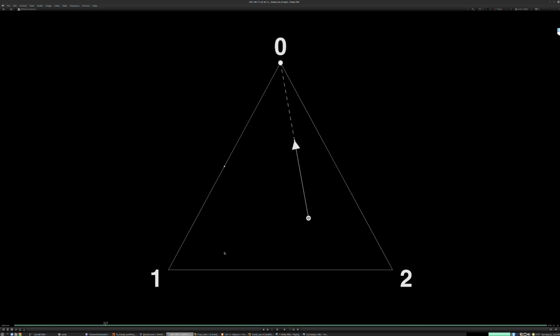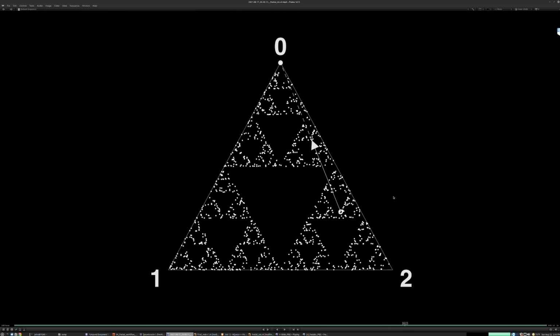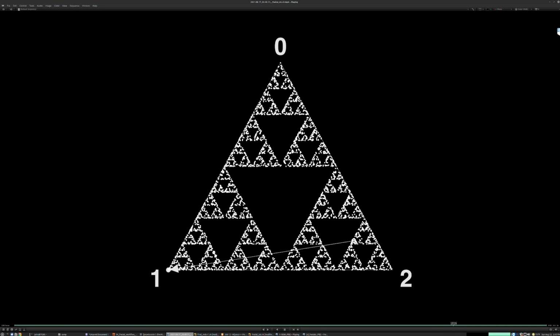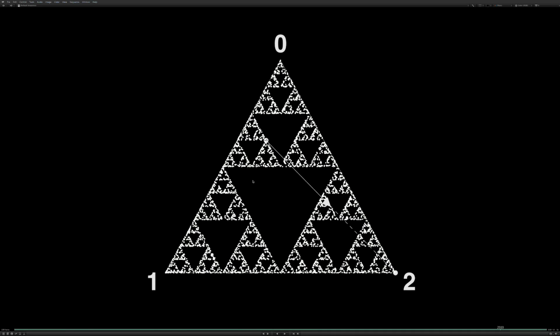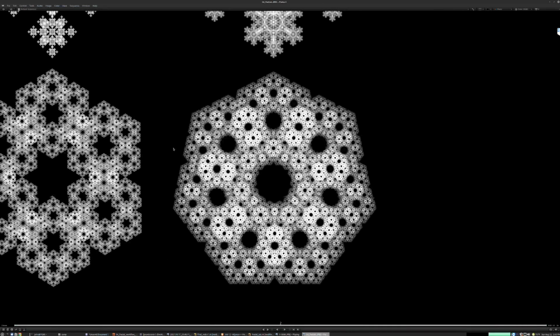It's a very simple routine, just looking at the different vertices or corners of a shape, moving a set or determined distance towards those vertices, and then drawing a point. And over time, when you repeat this enough, you get these really cool self-similar repeating structures called fractals. Get into all kinds of interesting business going forward.